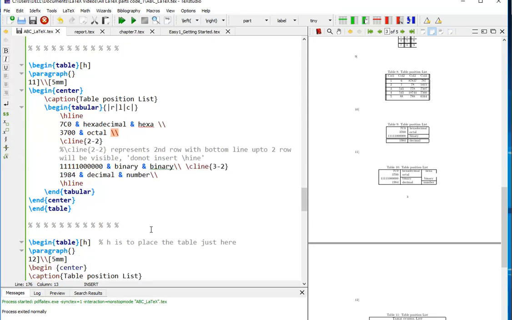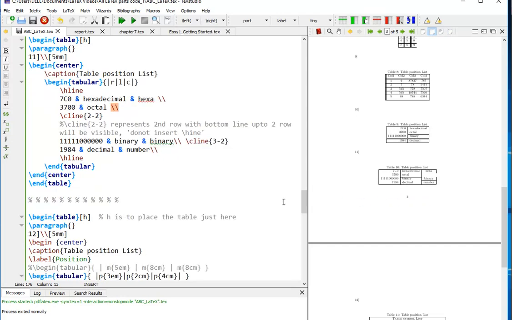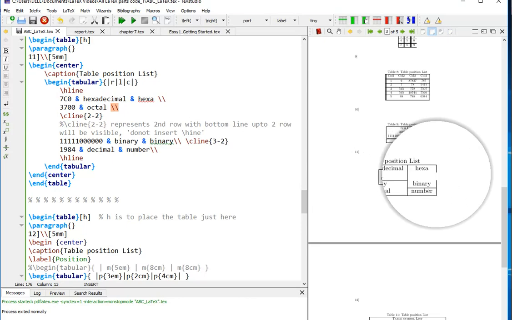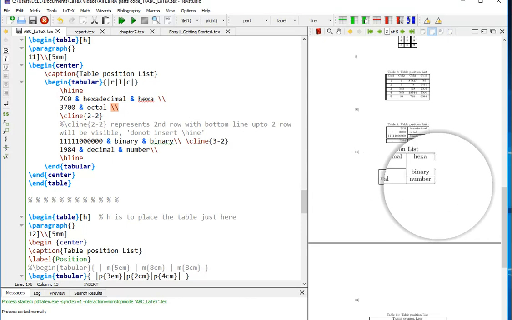Coming to the bottom side, here again there is one command, a c line 3-2. That means it talks about the third column, second row. You see 1, 2, third column, second row. It is a number, that is specified.